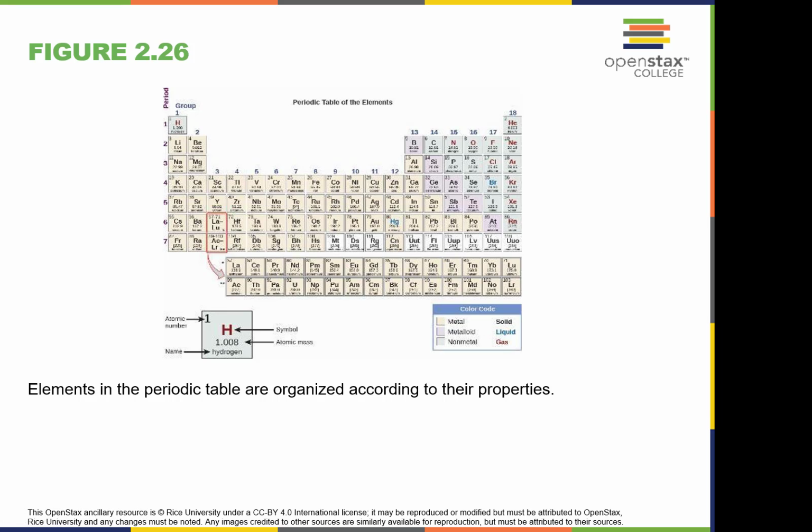For the metalloids, these are elements that have either some properties that are metals and some that are nonmetals, or more commonly, many of these have the property that they can switch back and forth. So switch back and forth, what that means is that sometimes they are a metal, sometimes we get them to act like a metal, and sometimes we get them to act like a nonmetal. Now, this is a very convenient property because if you can get an element to act in different ways in different situations, then you can do some interesting things with that.